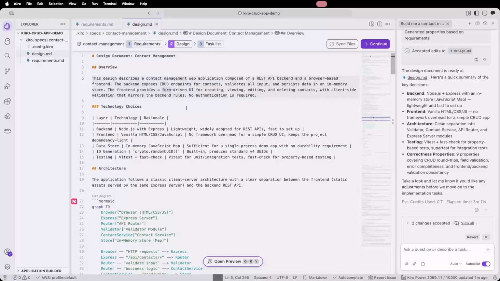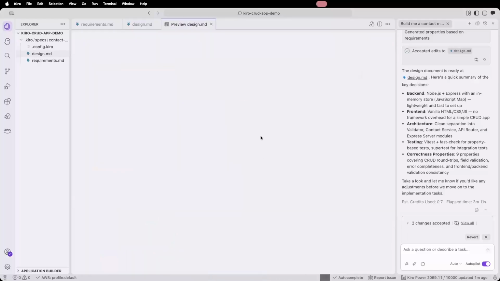Like a good design document, it says what this design is about. It describes a contact management web application, and so on. It tells what the technology choices are. Let me open this in preview by clicking open preview here.